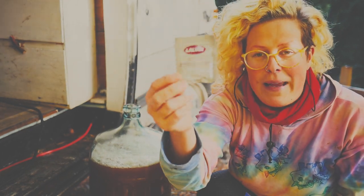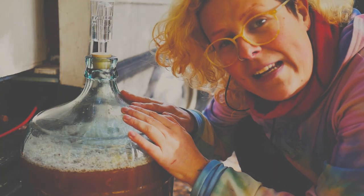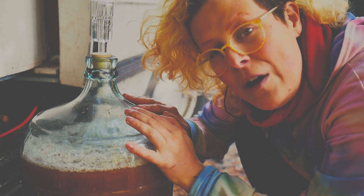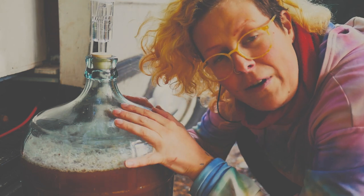There's a couple ways to make apple cider, and let's be clear, we're talking about hard apple cider, not the non-alcoholic type. The first way is to add a champagne yeast. I'm going to try and do it the natural fermentation way. If you're trying this at home, you can't just use any old apple juice because it's been pasteurized or it's got other preservatives added into it. So either juice your own apples or see if you can get some straight from an orchard where it's just fresh pressed and nothing's been added or done to the juice.